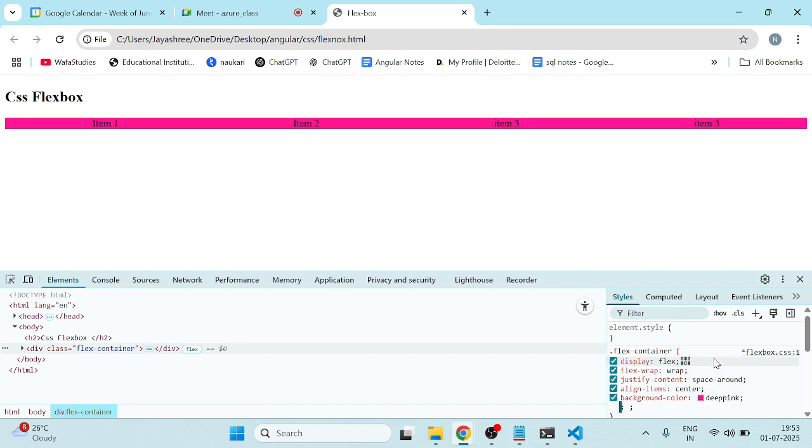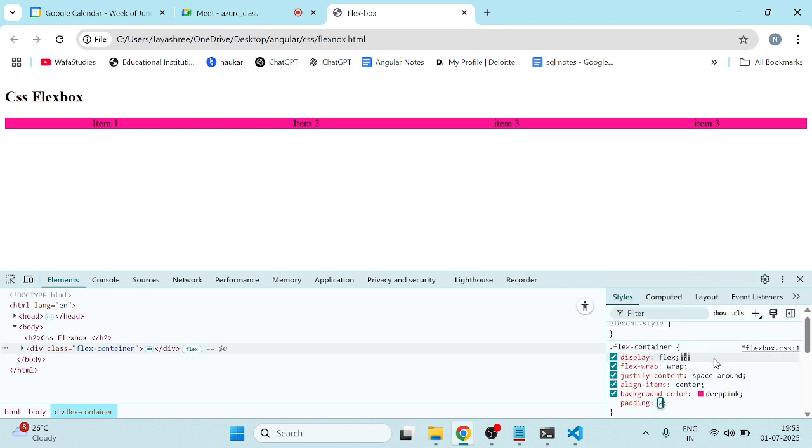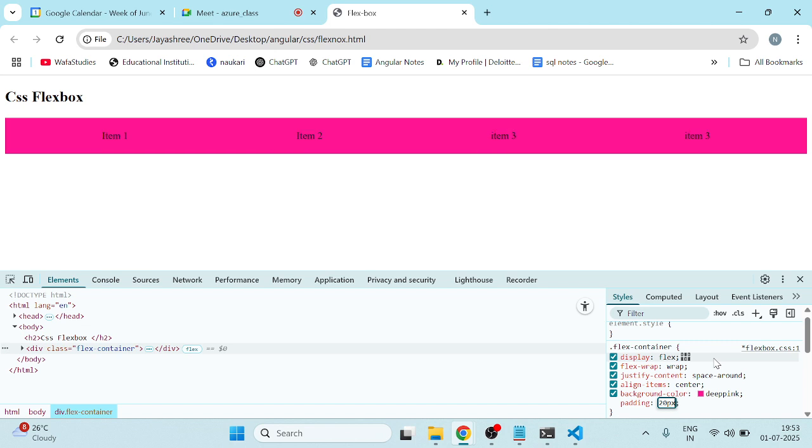So I'm taking deep pink here. Next, padding, so padding means the space around will be given as per what you are taking. For identifying purposes only I'm taking this type of colors, okay, please don't use these colors, it will not look good.